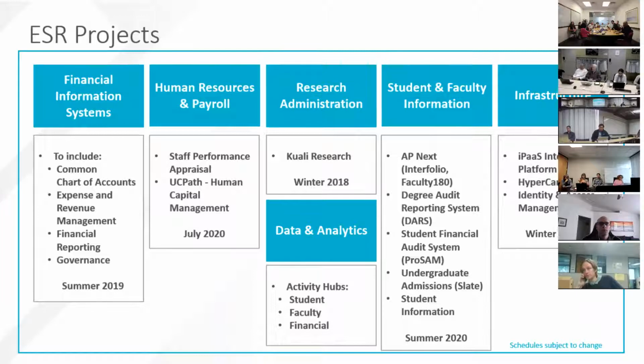And then some of you have heard of the Student Activity Hub, which is essentially the future state data warehouse for UC San Diego. Never heard of it. Judy is shaking her head. That entire columnar in-memory analytics platform from SAP will then be extended to include everything that is currently in our data warehouse today. Most importantly, and the reason why I call it the most important piece is because that's actually the one thing that will touch every single user on this campus. Your transactional system is one thing, but what comes out the other end is actually the thing that people value the most. So when we look at ESR, the one thing that I consider to be the most impactful to the largest population of users will actually be what they get out the other end, which is our analytics platform.